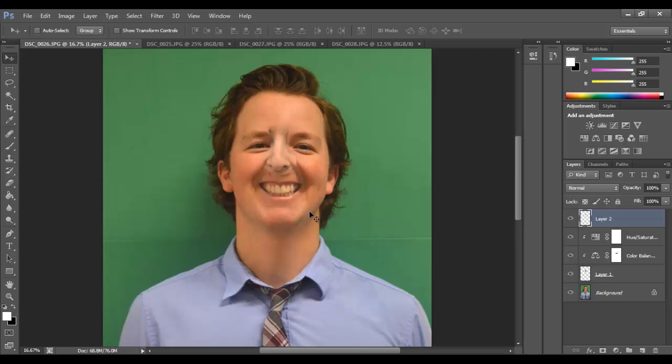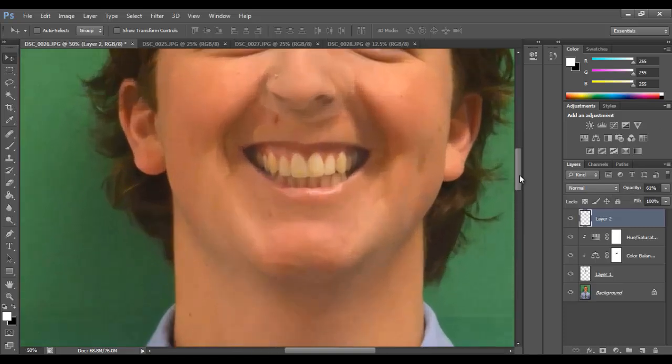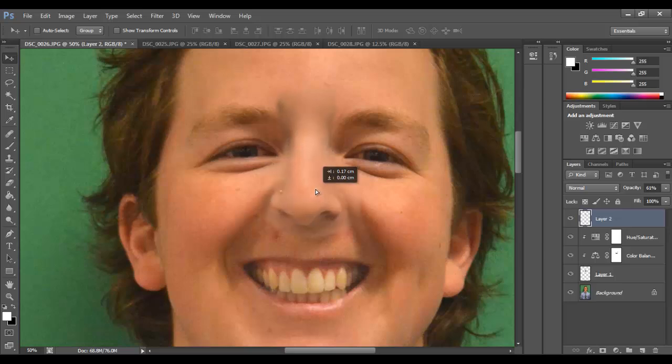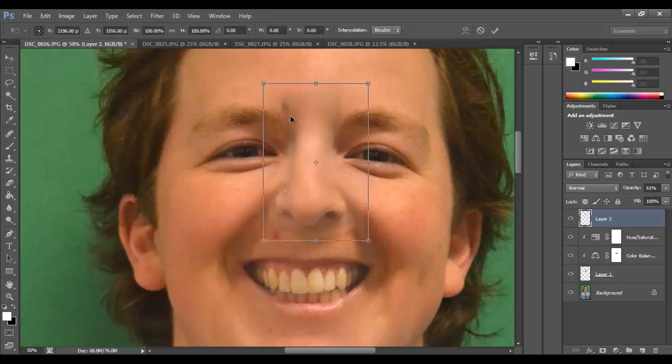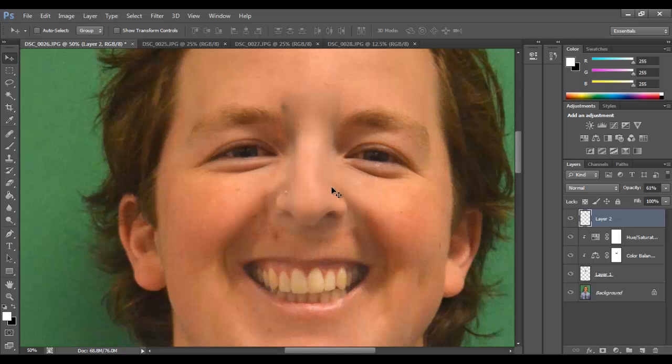Alright, so just roughly putting it in place, and then I'm going to follow very much the same steps. So I bring the opacity down, find the move tool, and I can see kind of the tips of both noses and the nostrils and stuff like that, and kind of line it up in the right spot. Alright, let's see, do a little rotation, see if that makes any difference. Yeah, maybe. Just a slight rotation. Double click to apply that transformation.